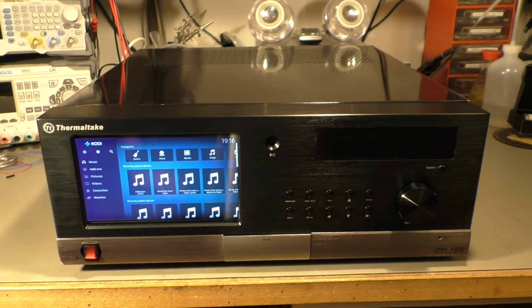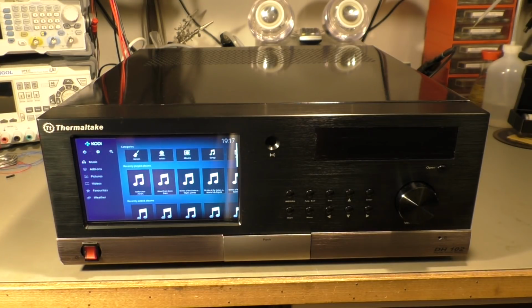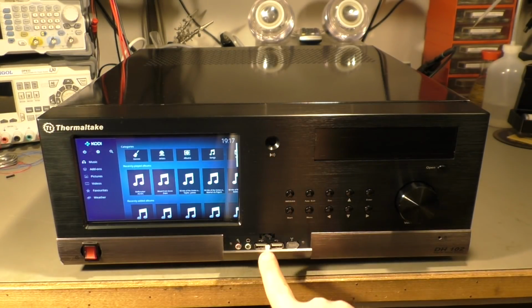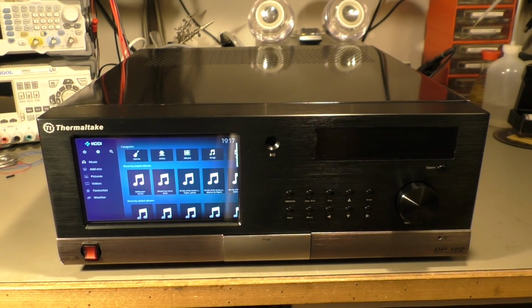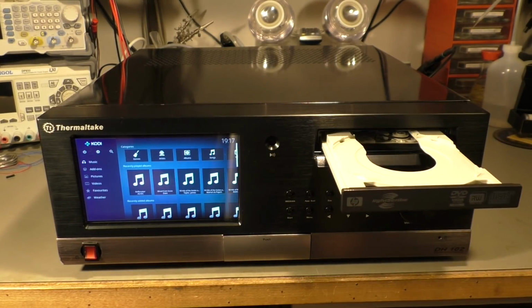I'm playing with junk again. I built my own multimedia center here, and maybe the case may seem familiar to you. It's a 10-year-old Thermaltake media PC case with a built-in LCD display, some buttons and a nice round knob and a push door here and space for a CD drive that sometimes comes out.